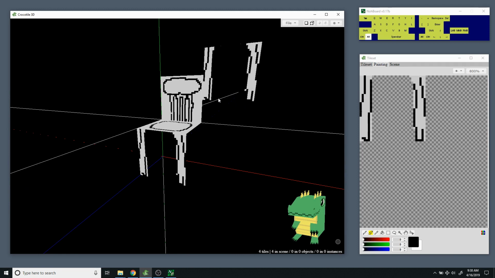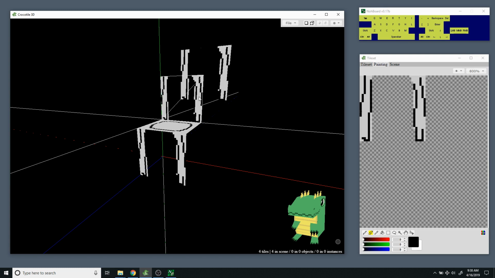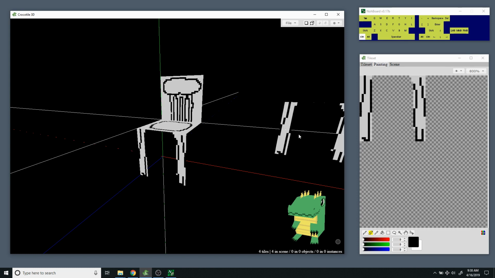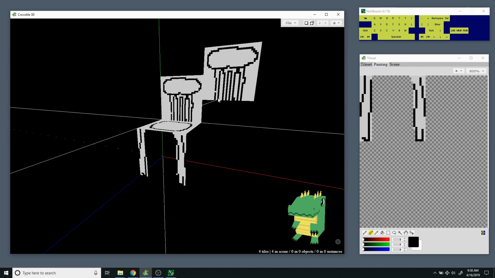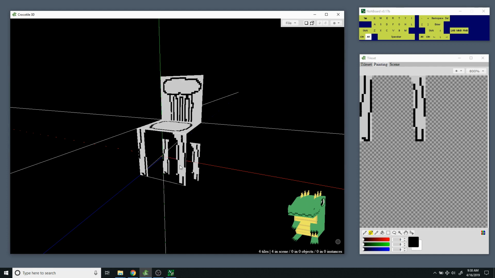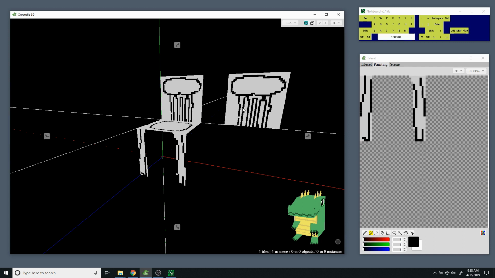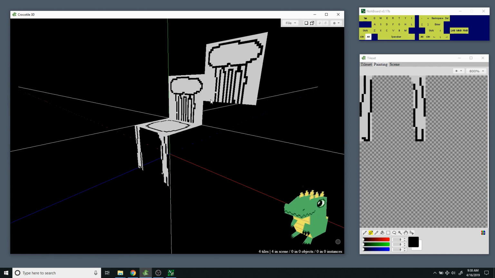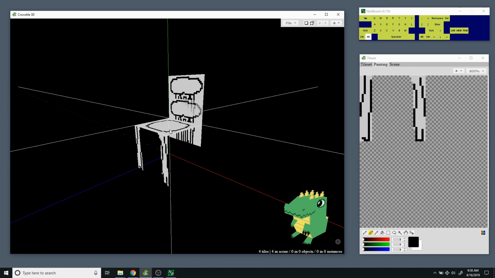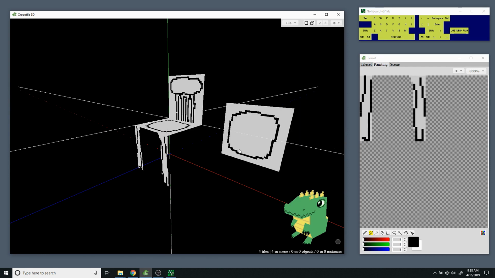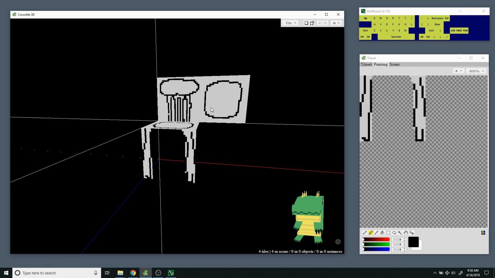Also, one thing you can do is, I believe you could hold down Alt in the 3D view and apply the tile to other tiles, like that. Let's undo that. But there's also a way to select it, maybe right click, yeah, Alt and right click allows you to quickly select tiles from the 3D scene and then place them again, if that makes sense.